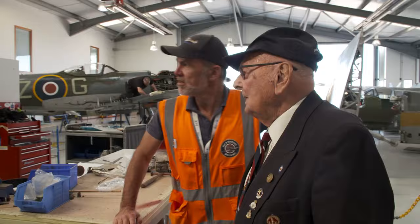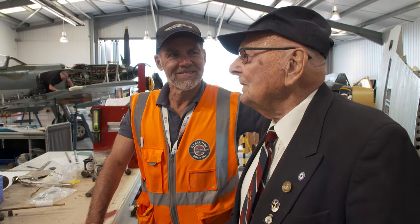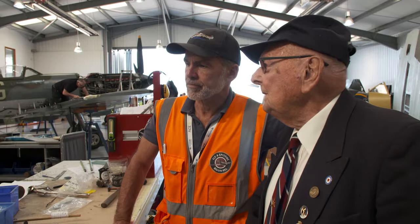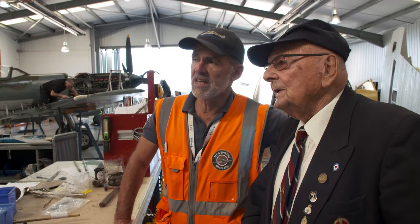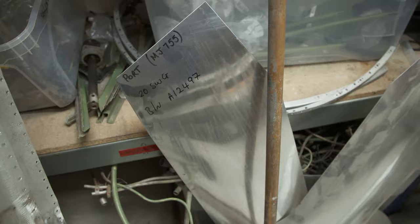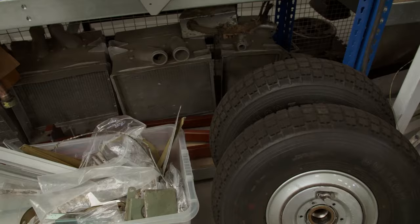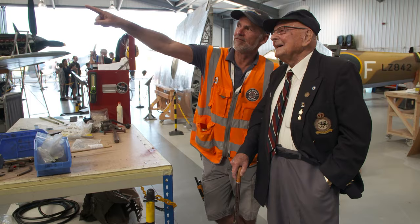I just can't believe that he's got on with it so well. I know, it's going all right, isn't it? When it came over, did it virtually have everything? Were there any parts that... there's some, but when you look at all the tail that's gone on, all the ailerons, all the fuel tank covers, all the cowlings. What about the small stuff? There's a lot of the stuff on the shelf is the small stuff. Even the mirror's gone on, look. Yeah. Rear view mirror's gone on.